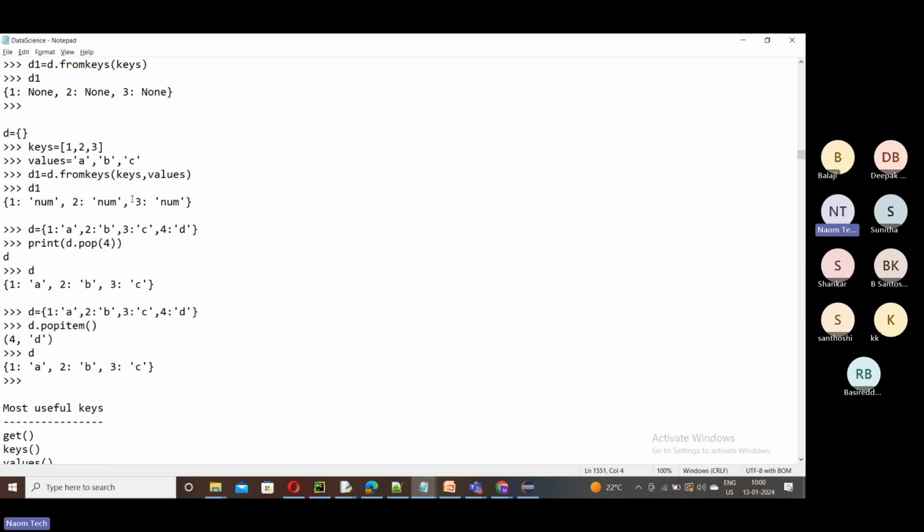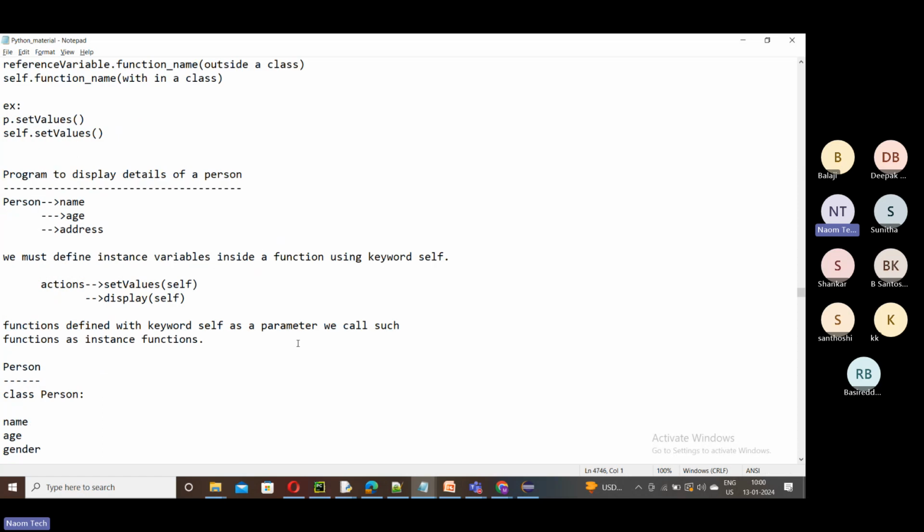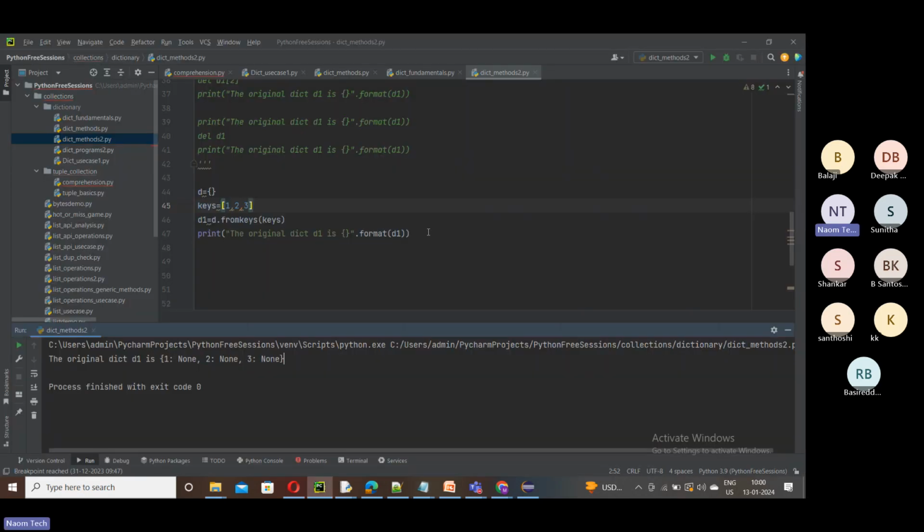Let's move to the next one, friends. Pop. Pop means removing. It's a simple scenario, so let's apply it. This pop concept just removes a key-value pair from a dictionary. That's all.